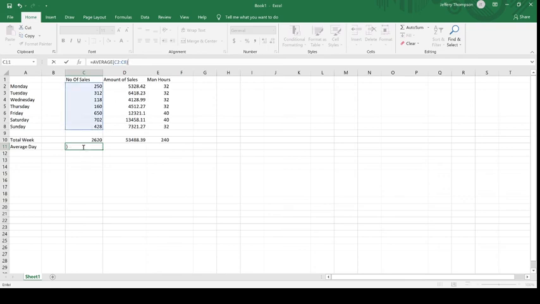I mistyped here. There we go. And so I averaged 374.28 sales per day. And if I move this across, I'll get the average dollar amount and the average man hours. And so Excel becomes a way of doing mathematics for us rather quickly and rather efficiently.